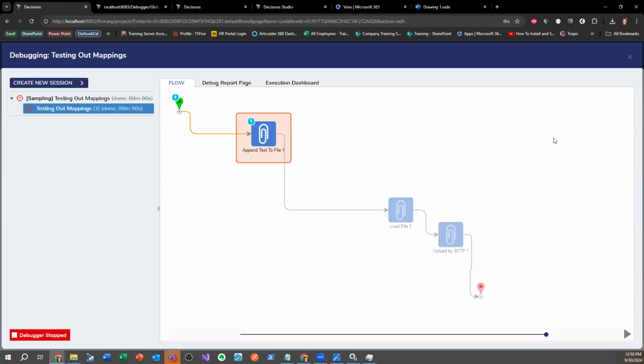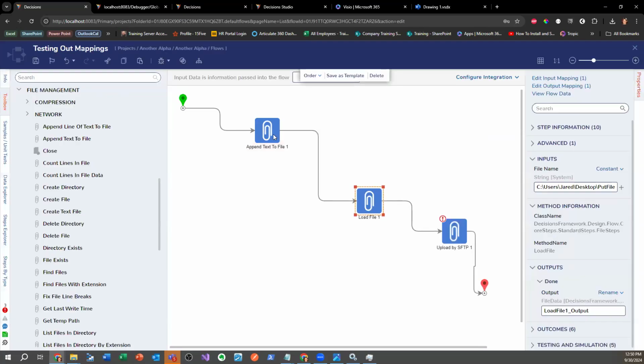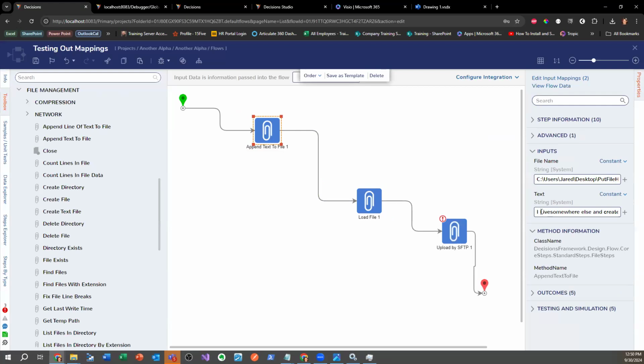Yeah, I don't know why I was having such a hard time with that file stuff. With the file name, it is a little confusing, because whenever you say file, you always have to think about whether we're talking about directly on the server or in decisions. It's very gray when you're in one area versus the other. Some of these steps don't output anything, so you don't know where to go unless you know it's actually going to a location you can follow. I could see the data output, but I didn't know where it was. It's probably sitting there, I just have to log into my server on the back end.